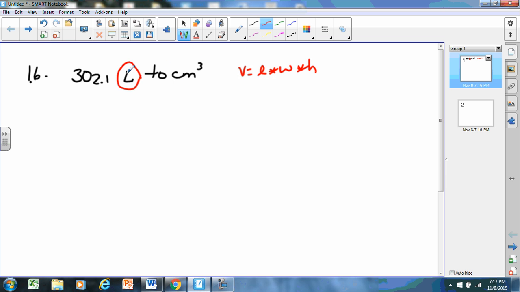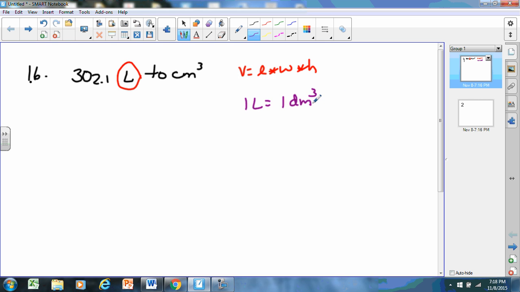And so on some level, I want this to bug the kids, that this is to the first power, this guy's to the third power, this is an L, this is an M. When you have liquid volume and solid volume mixed, you have to know just these two, and they get to have them on their note card. You need to know that 1 liter is the same thing as a cubic decimeter.